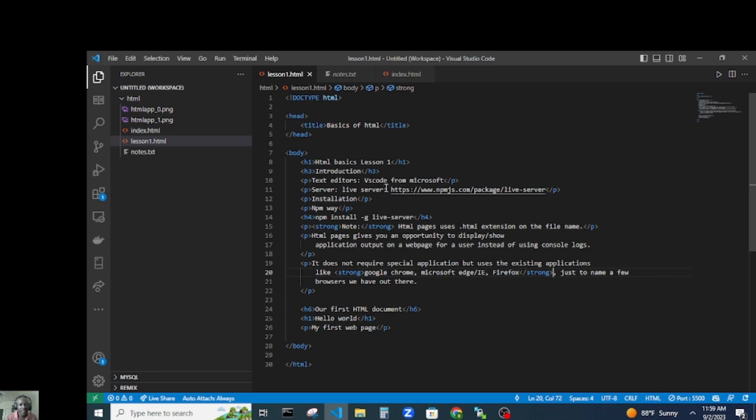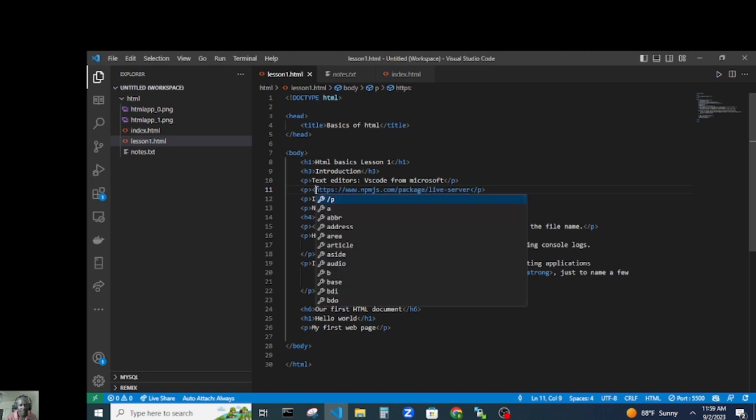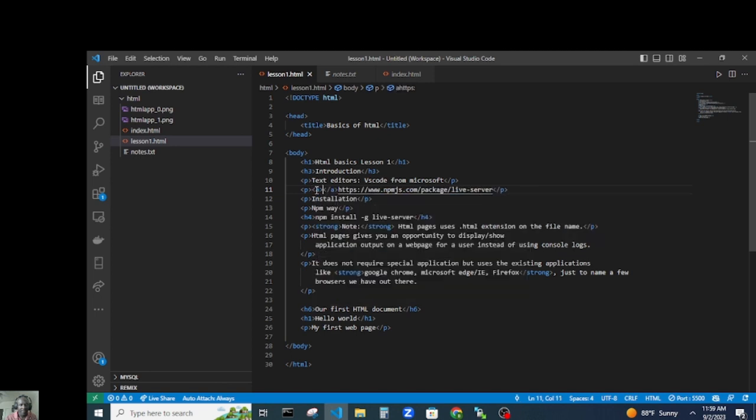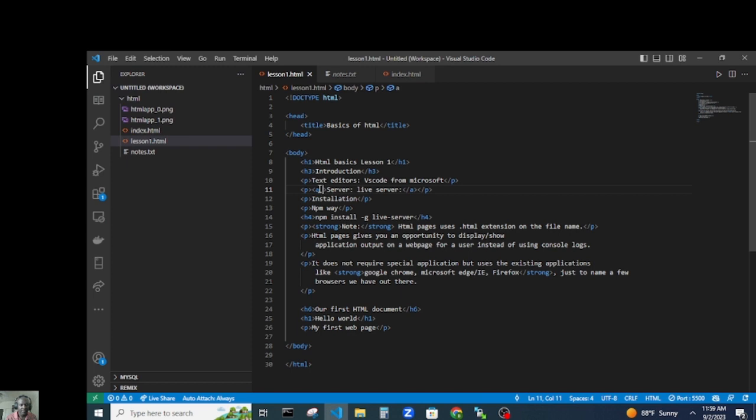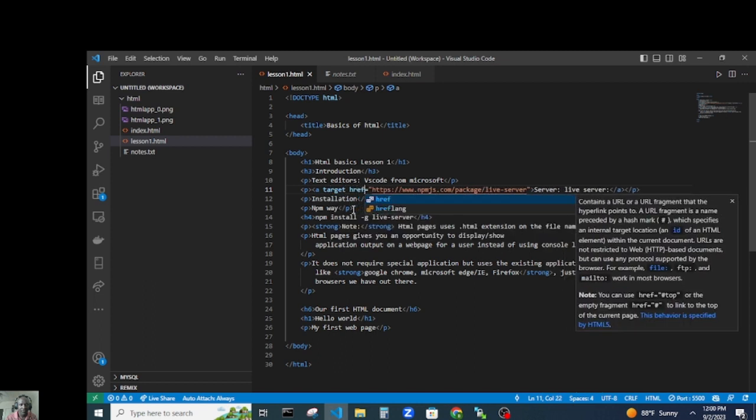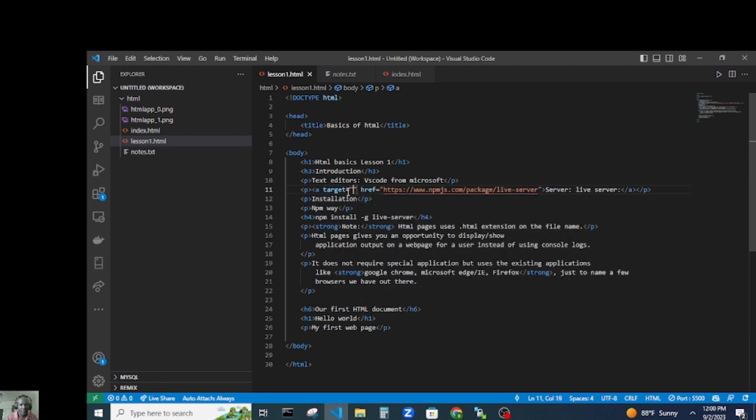And since this one is a link, you can say live server, and we can even give a tag here, and this is the link, and we can say href, and we say target, href, target underscore blank.